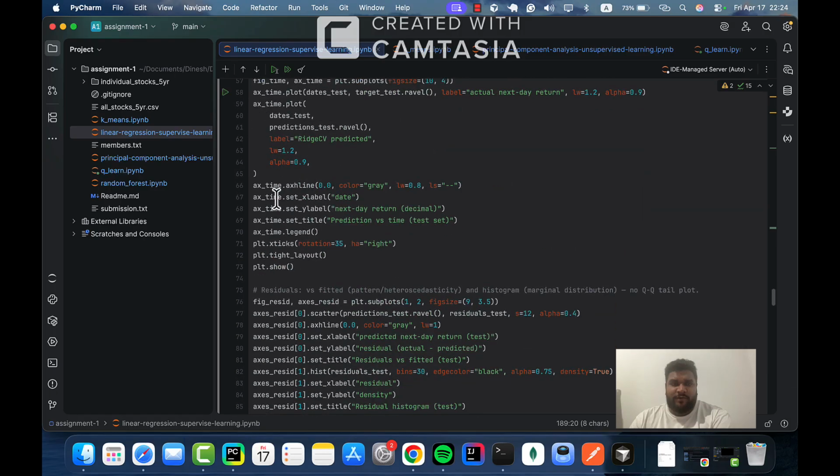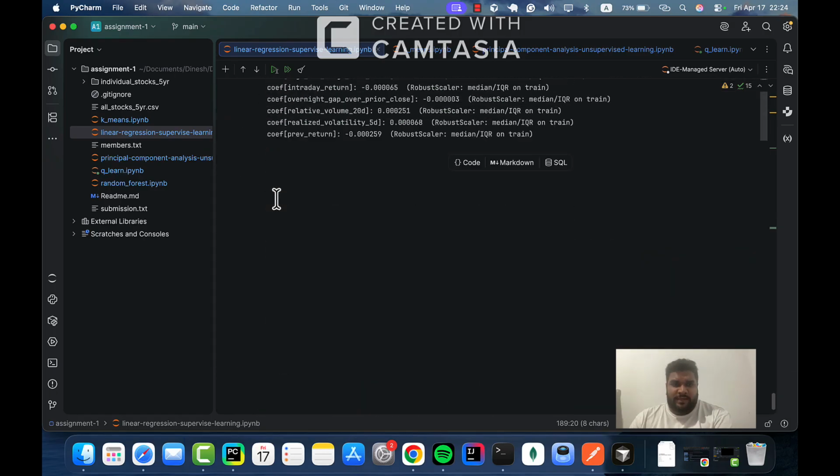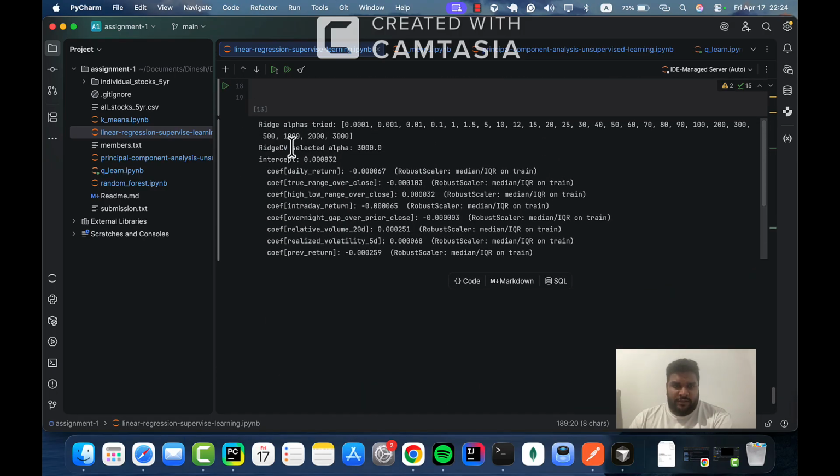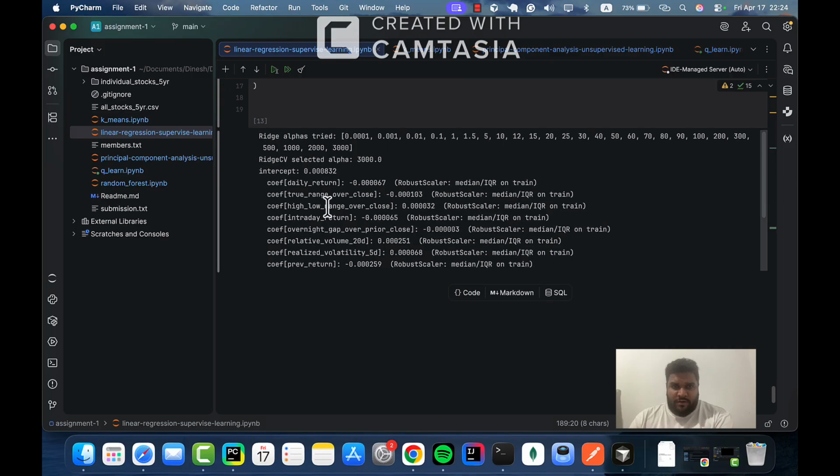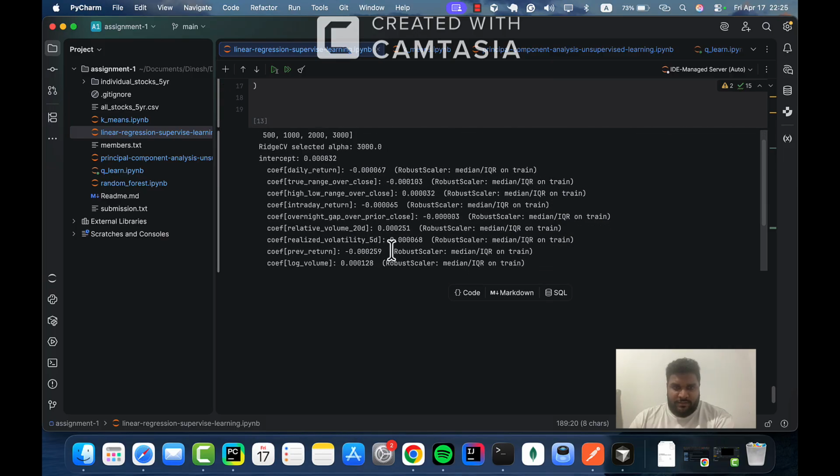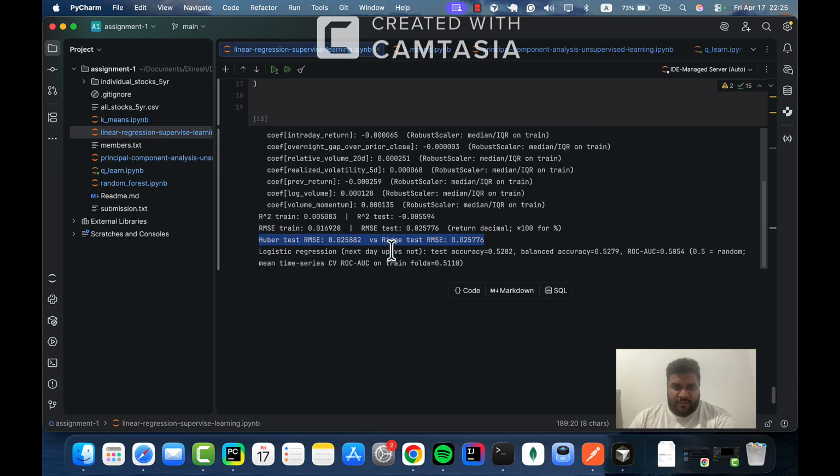Once that was done, I found that the R2 score is much lower, where for the training it got 0.005, and R2 test was minus 0.05994.